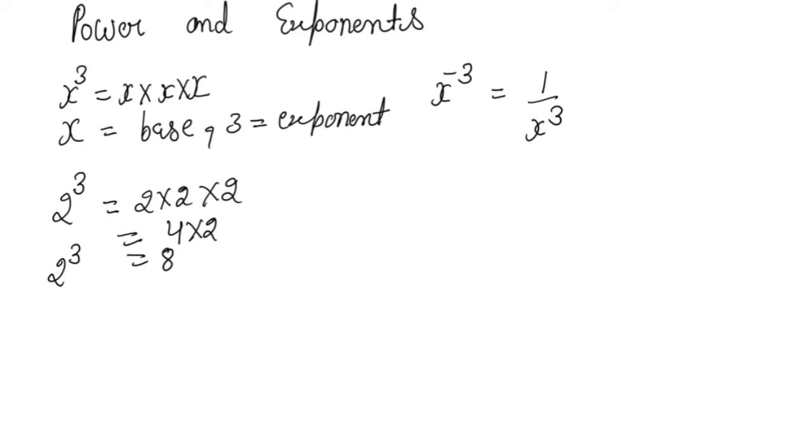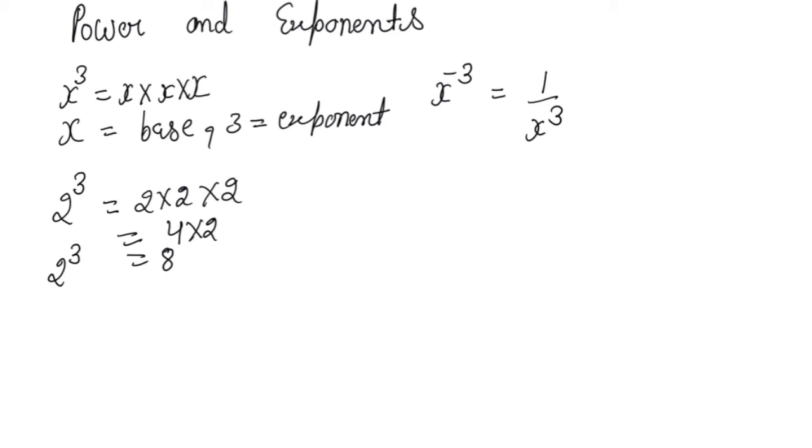So what happens if the power or the exponent is negative? So let's just come to this side. If the power is negative, then how are we going to solve this one? If the exponent is negative, such as x raised to the power minus 3, then the base can be dropped under the number 1 in a fraction and the exponent made positive. Now this is very theoretical, so let's clear it up with an example. So we write down here x raised to the power minus 3 is equal to 1 divided by x raised to the power 3.